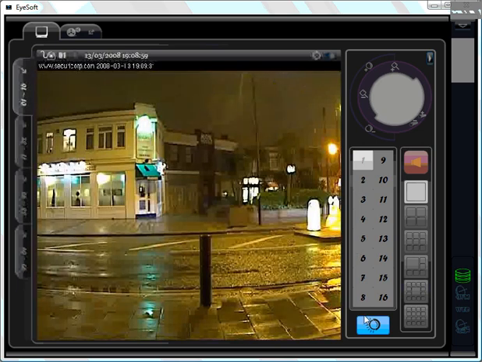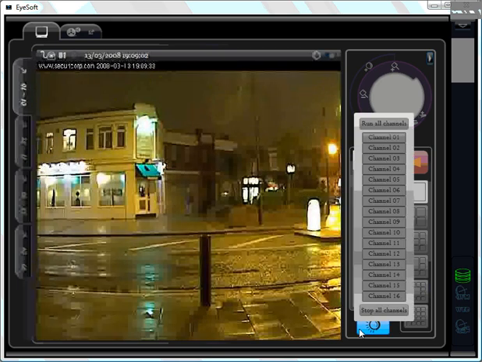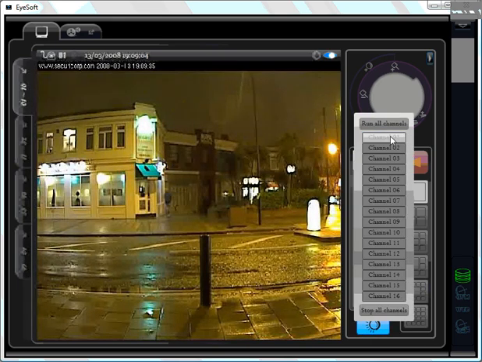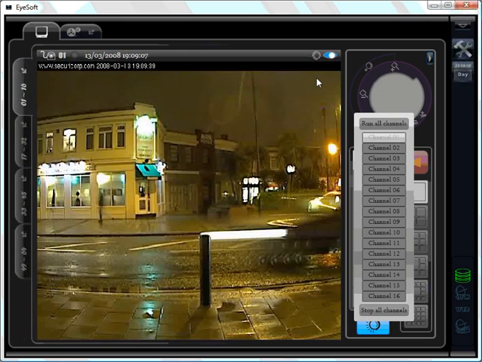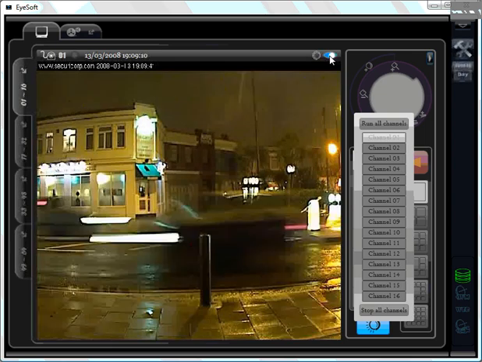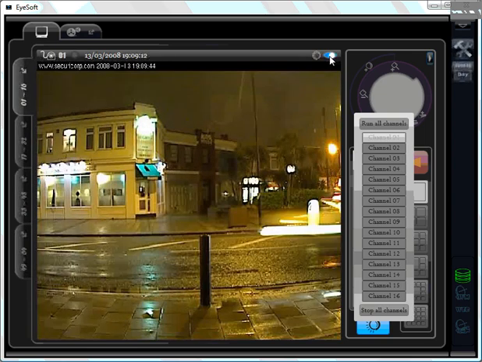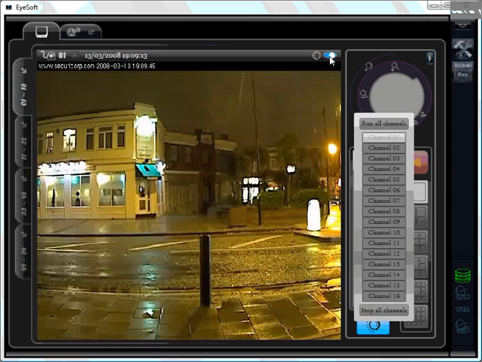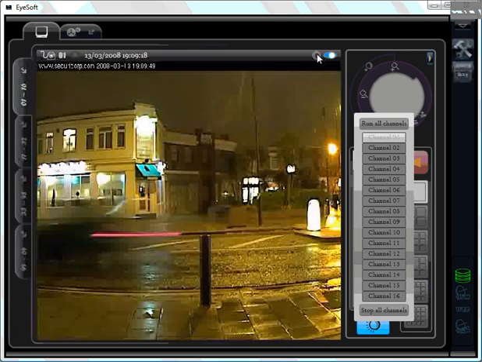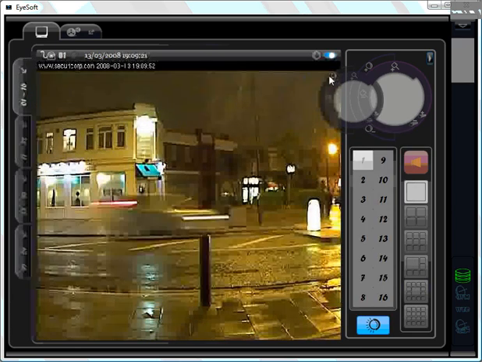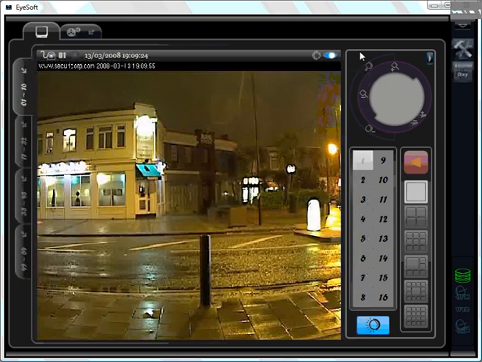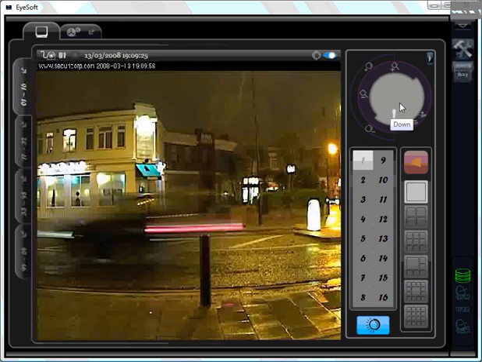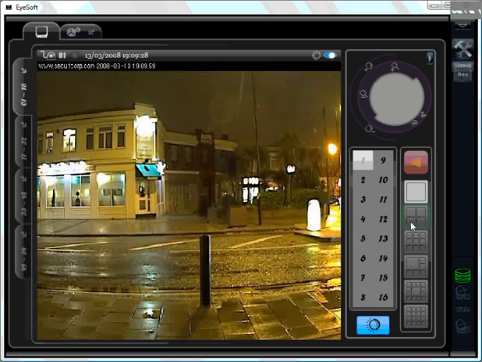and on the main user interface select run channel and select channel 1. The camera is now configured to record. The eye icon in the top right hand corner will indicate the camera is now recording. The icon next to the eye icon is for PTZ control if you have a PTZ camera. You can also use the large dial on the right hand side when the camera is selected.